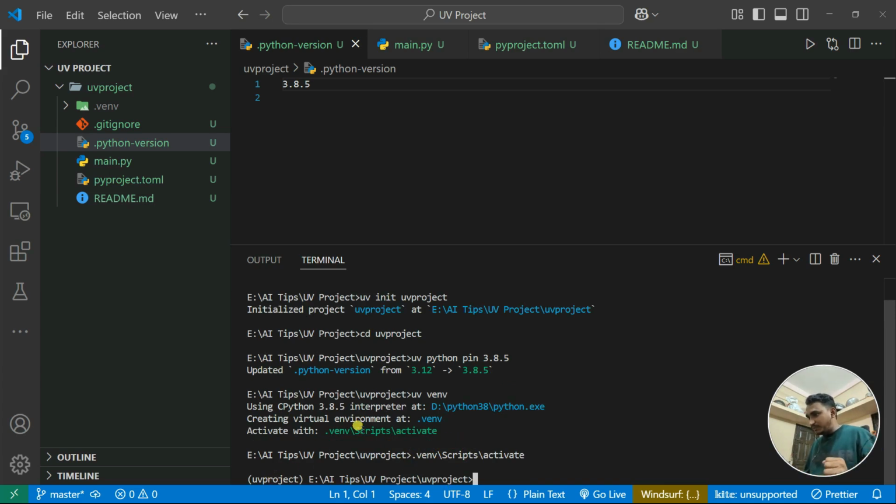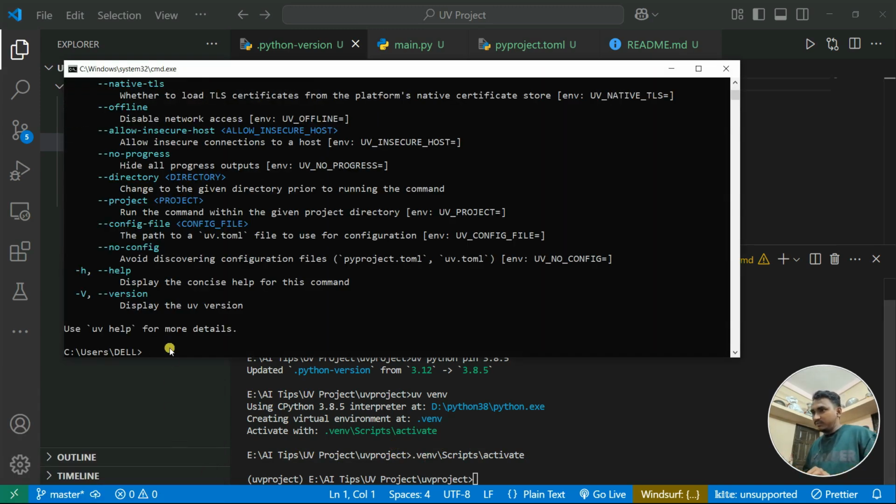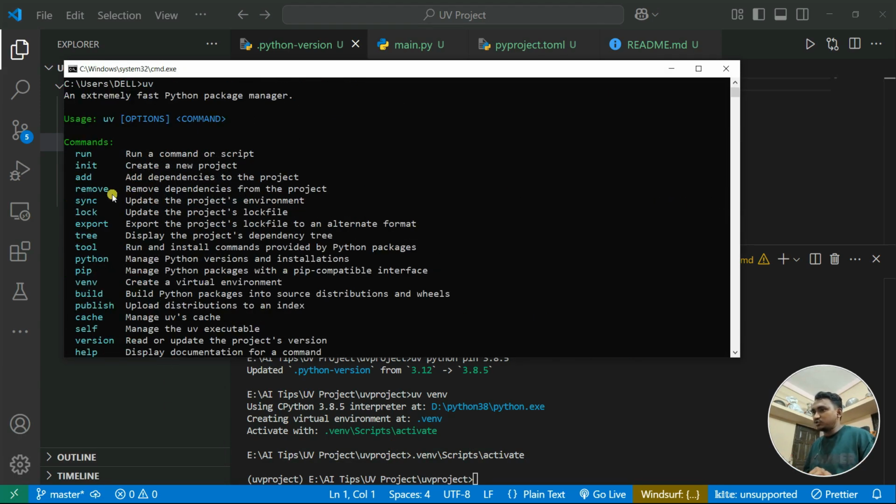You can see your environment variable, right? Now in this environment, you can go ahead and install some packages. So let's open the terminal, and if I type uv, then you can see how you can add the dependencies. Let's say I'm going to add NumPy or Pandas or TensorFlow or Keras. I can simply add it. So I just need to type uv add and then the package name. Let's see how I can do that.